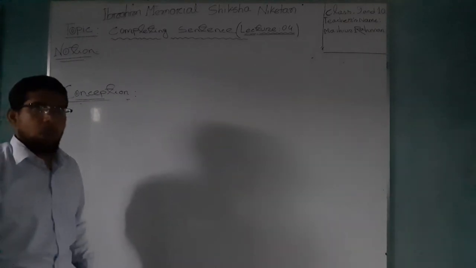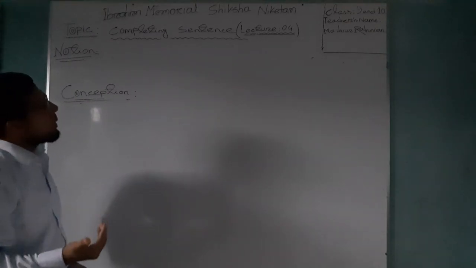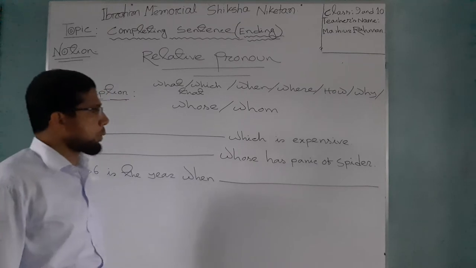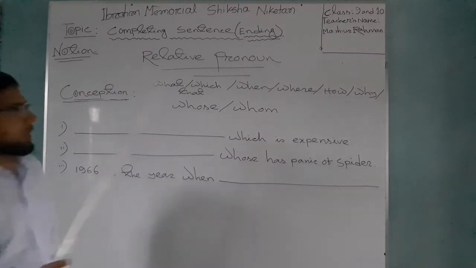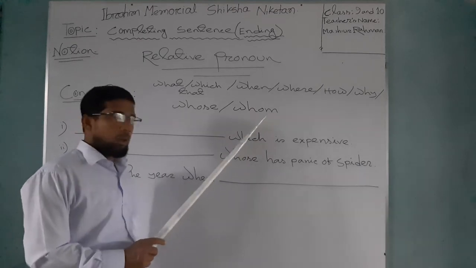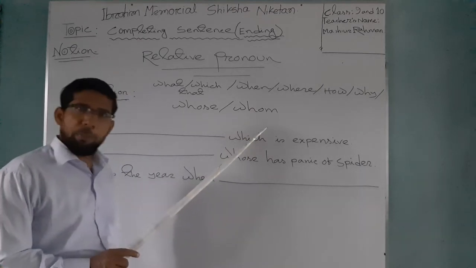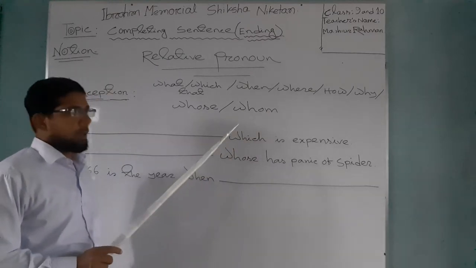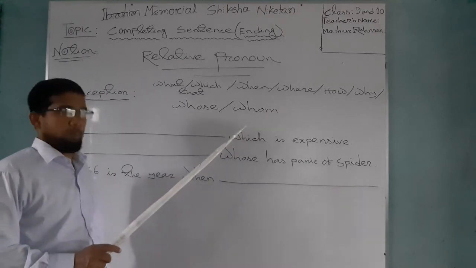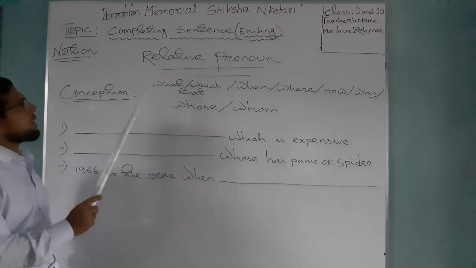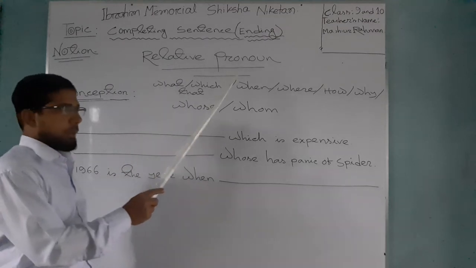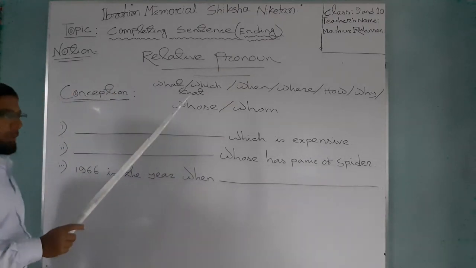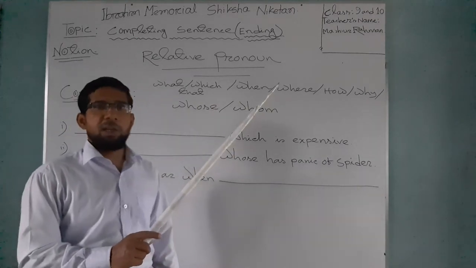So I want to tell you the another part of it. Clear? Okay, dear student, you will be surprised to know that in your question most of the sentences will be given in completing sentence from complex. Mean in our 5 sentences of completing sentence, there will be the existence of complex sentence. Like, there may have the existence of relative pronoun. Relative pronoun is such kind of pronoun that always keeps relation between two clauses. Clear? Okay. Conception. How many relative pronouns in our English? You will find at least 9.